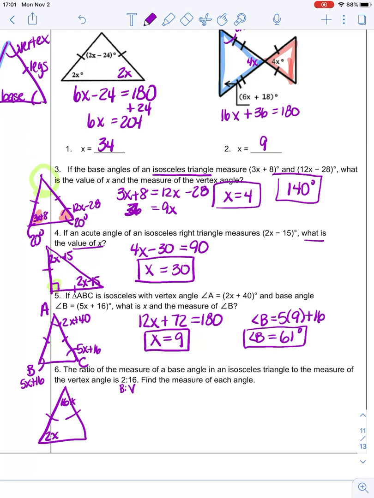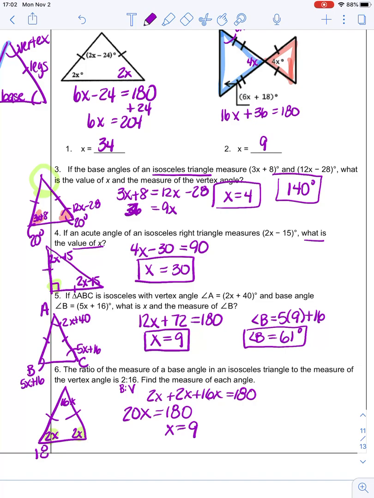Now, again, I don't have angles that I can set equal to each other because these are the two angles that should be equal to each other. But I do know that this angle has to be 2x because it's also a base angle. So then I know that 2x plus 2x plus 16x is 20x, and those angles all equal 180 degrees. That came from this. Let me back up just a little bit. Okay, so that's where that 20x came from. So 180 divided by 20 is that x is equal to 9.